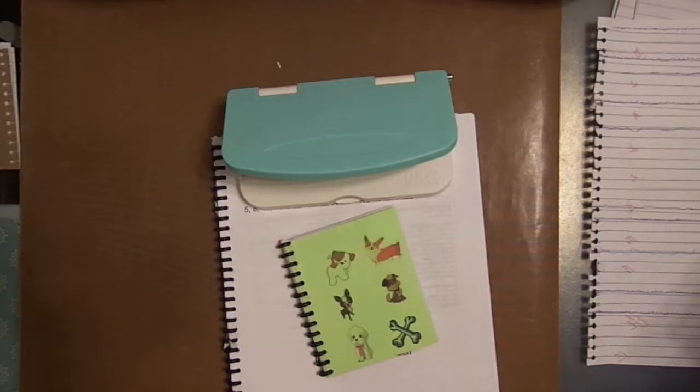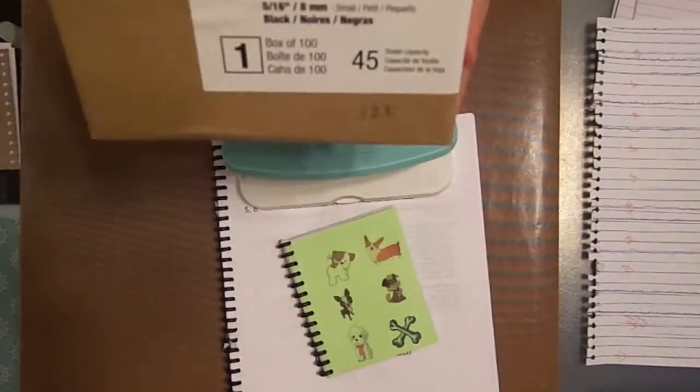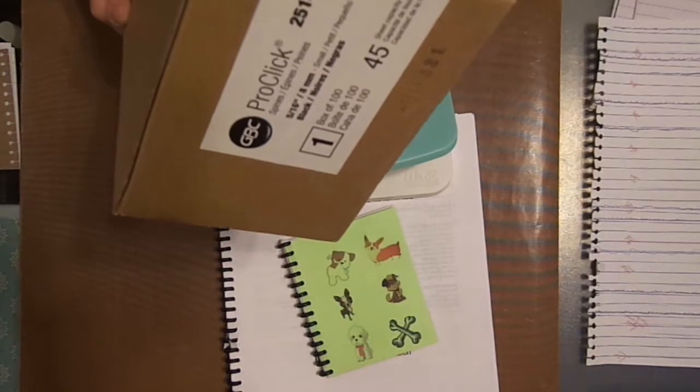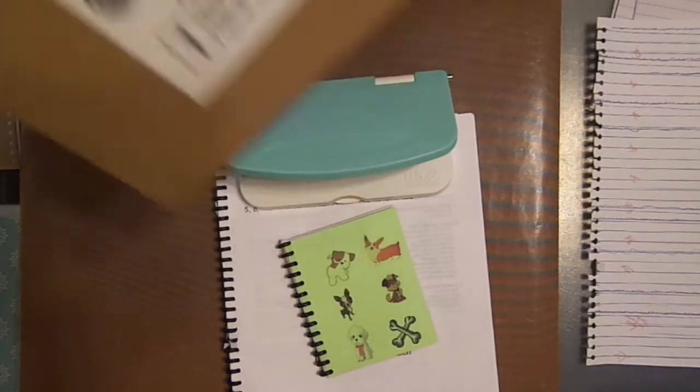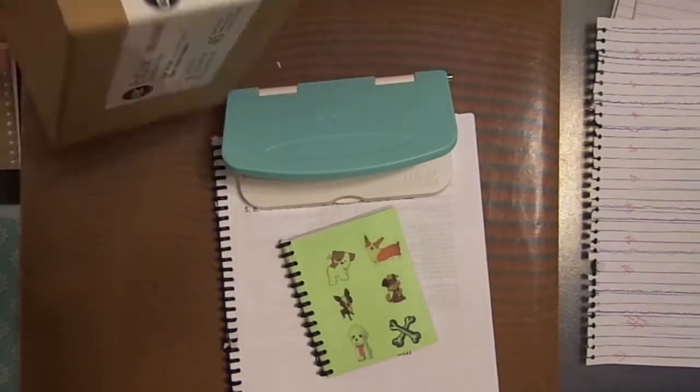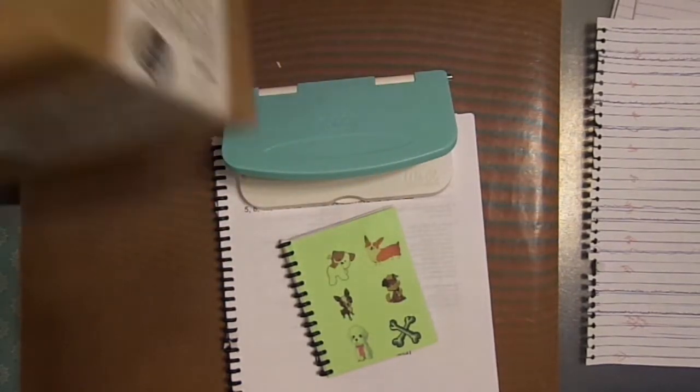Today I'm going to be bringing you a planner punch board notebook that I'm creating. I ordered these two to three years ago, and these are the ProClick spines, 5/16 of an inch. And there's the information on it. I got it from Amazon, and there are 100 in this box.